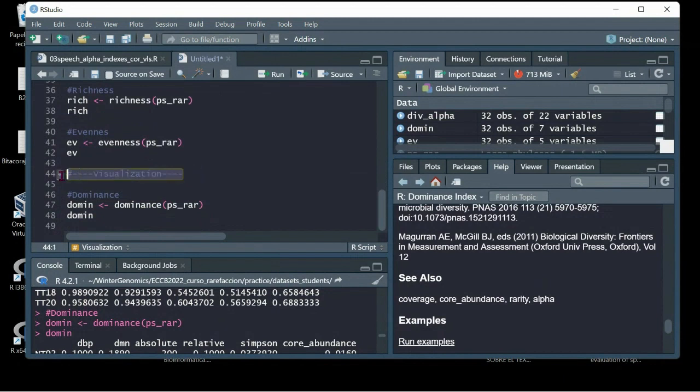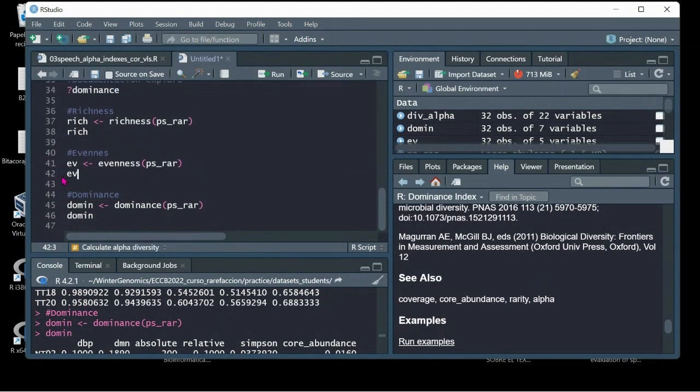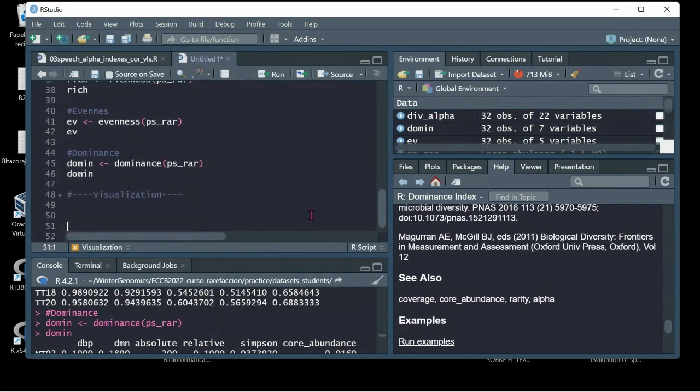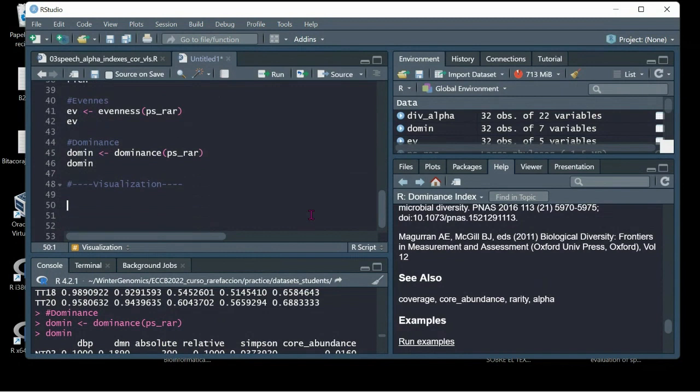Okay, before making a plot, we need to do a data preparation.